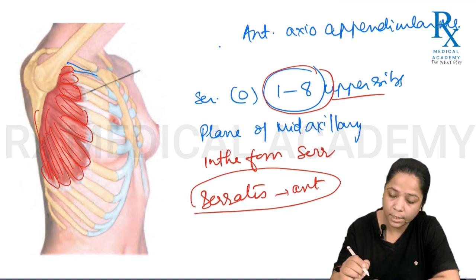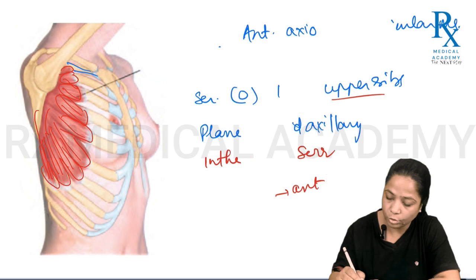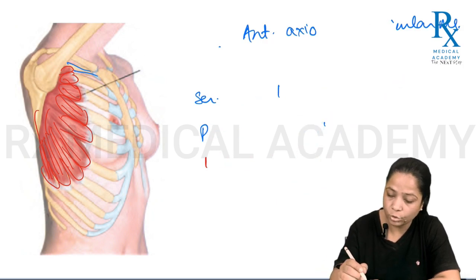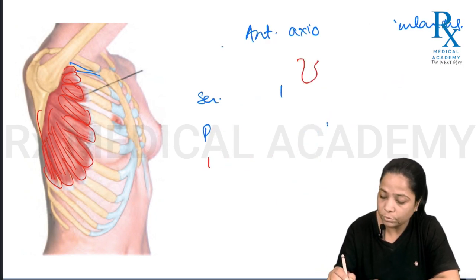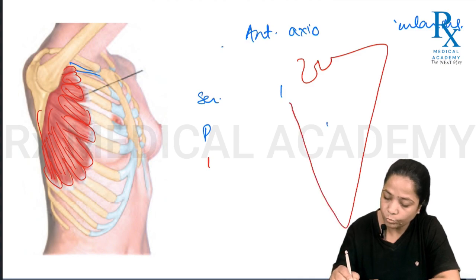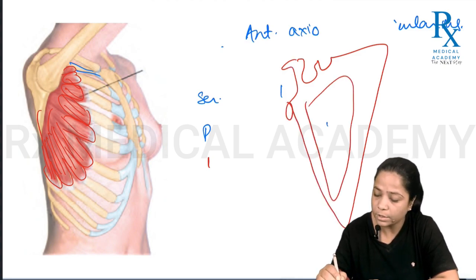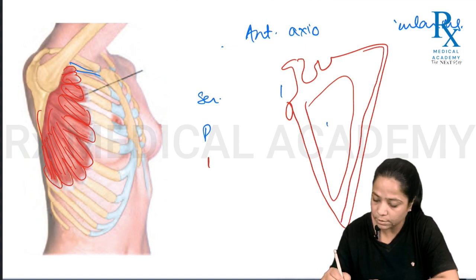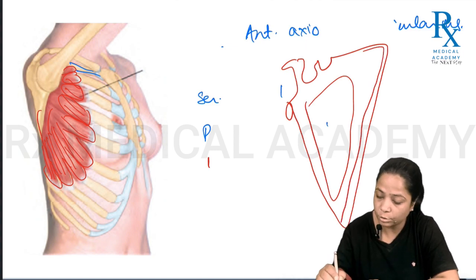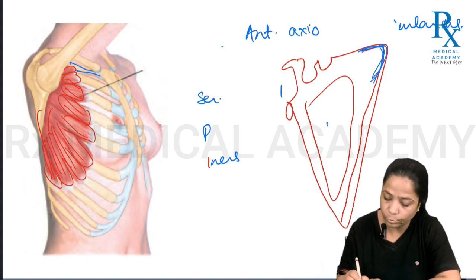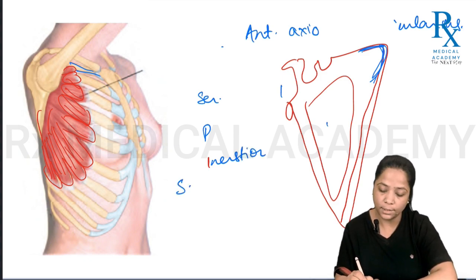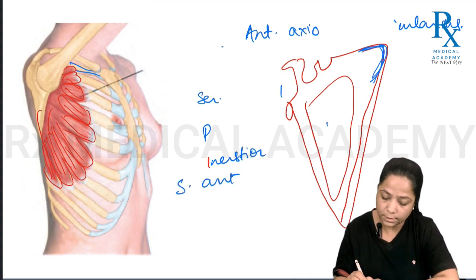they go back and attach on the, if you remember, scapula. In the scapula we have the costal surface, and the medial margin of this costal surface gives insertion to the muscle known as serratus anterior. At the point of insertion, the serratus anterior inserts in the form of digits.